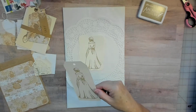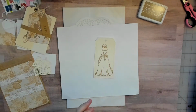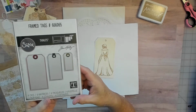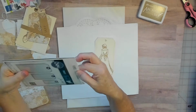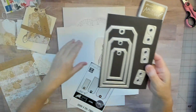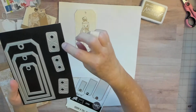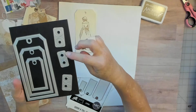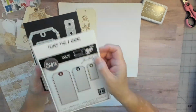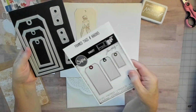And then I made the tag. Let's see if I can show you this tag up close. I use the same color. This is a new tag. Let me grab it. It's probably going to be my new favorite now. It's by Sizzix, and it's their frame tags. Really, really cool. So they're framed. They have that indentation, so they frame it out. I'm hoping the camera's picking that up. Oh yeah, it is. So that's kind of cool. And it comes with two sides of your hole reinforcer, the round, and then the other, I call them ornate hole reinforcers. And it shows it on here. So you get two different sizes, which is nice. And then you get that as well.